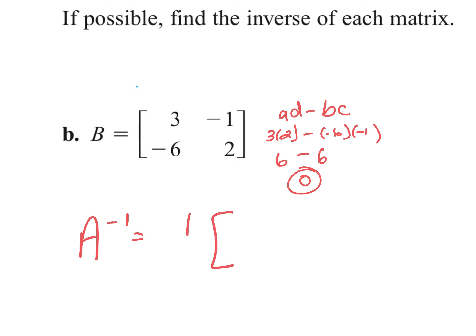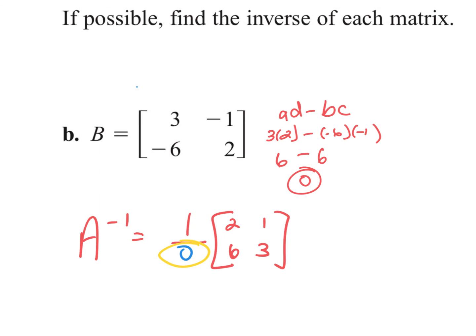All right, let's get your matrix set up. If I'm trying to find the inverse, what would 3 and 2 do? Switch spots, so 2 comes up here, 3 goes down here. What would negative 6 and negative 1 do? Switch signs, so I get 6 and 1. What value goes underneath right here in this fraction? 0. Can you have 1 over 0? No. Is that a value that you can distribute into the matrix? No.